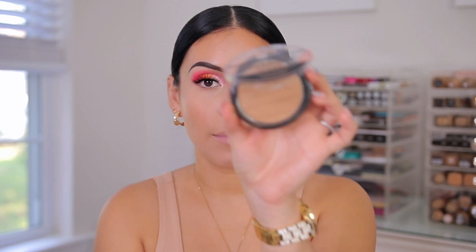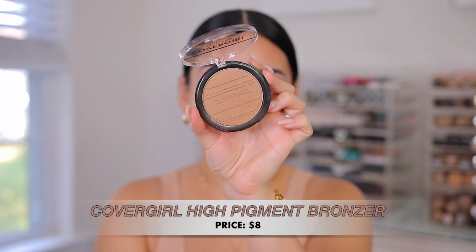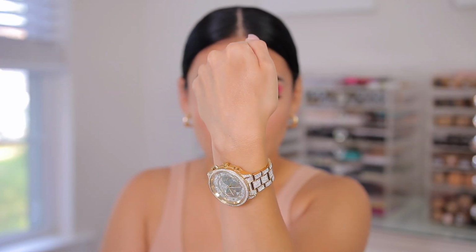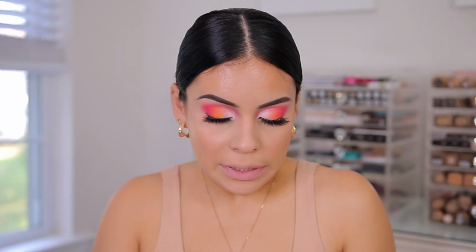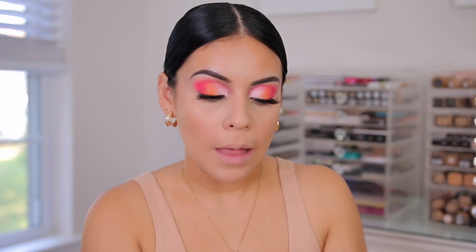Okay, then for bronzer, I have the CoverGirl True Blend So Flush High Pigment Bronzer. When I used this yesterday, it was a nice color, but it does have some sheen to it. So it's not something that I really loved the way it looked all over my face. I feel like it looks pretty just on the cheeks, but it almost looks like it has a highlight to it. Underneath, you can see that gold sheen. So to me, this is more of a bronzer topper, not something that I would love to bronze my entire skin with because of that sheen, you know what I mean? That rhymed. So I'm just gonna use this Pacifica Duo that I loved actually.